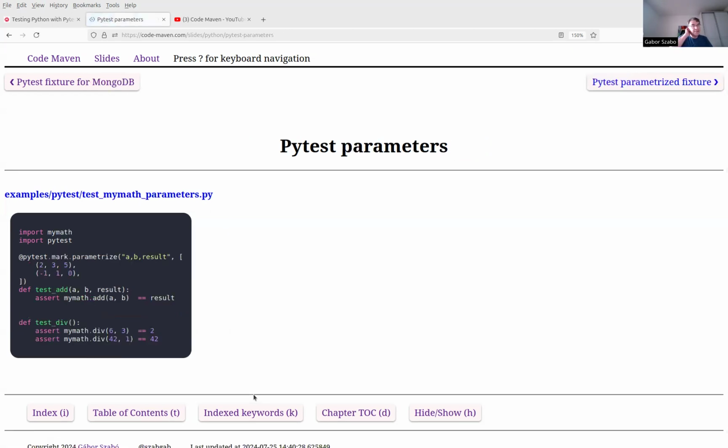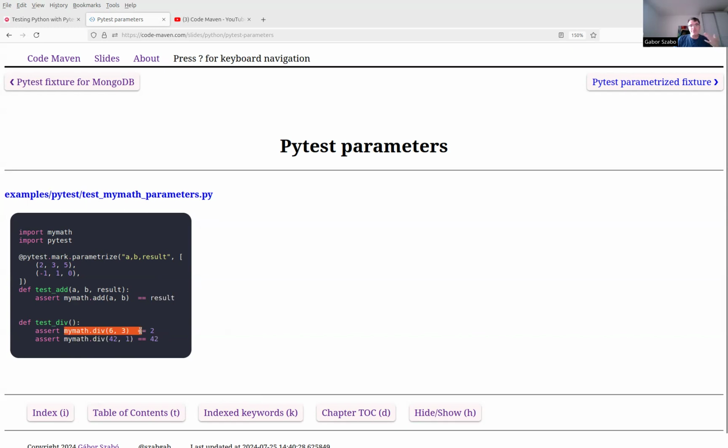The pytest with parameters actually doesn't belong here, but we have then a fixture with the parameters. Let's say you have a test, myMess add, calling this add function, giving it 2 values, and expecting some result. Now, this would be the way to write 2 tests.